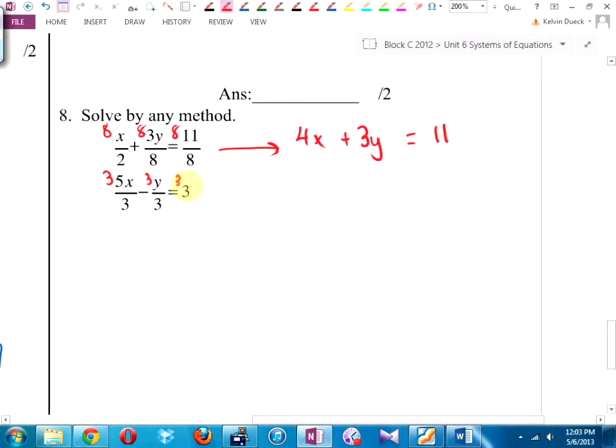It's not a fraction, mister. It is a fraction. First of all, you have to multiply everything by 3. That's the rule. And anything's a fraction, right? Because what's everything over, technically? 1. It's over 1. I don't have to write that. I can just see it in my mind.